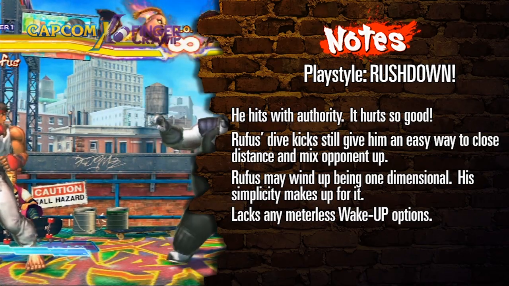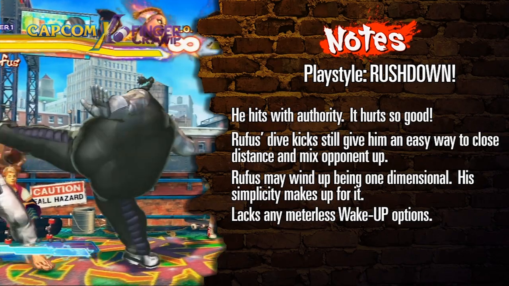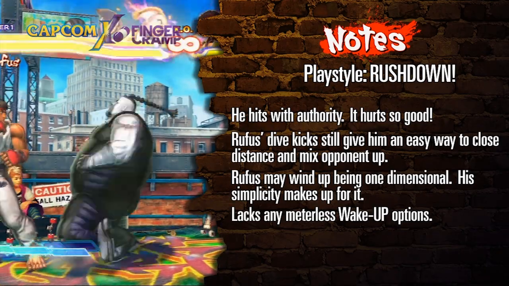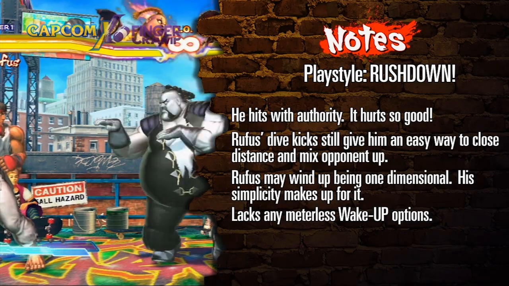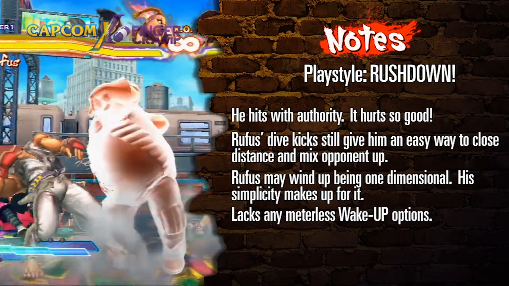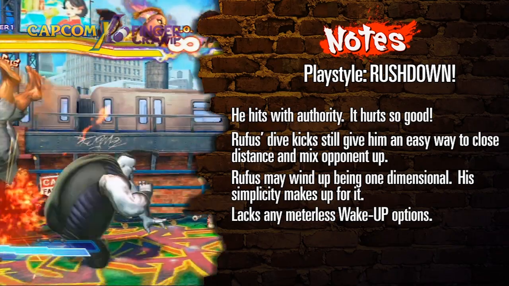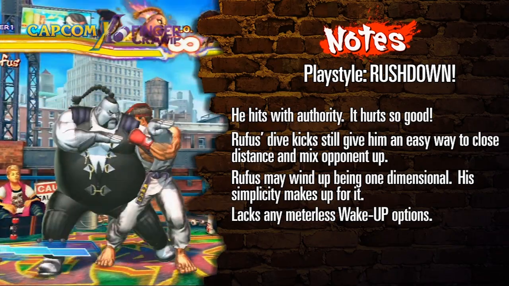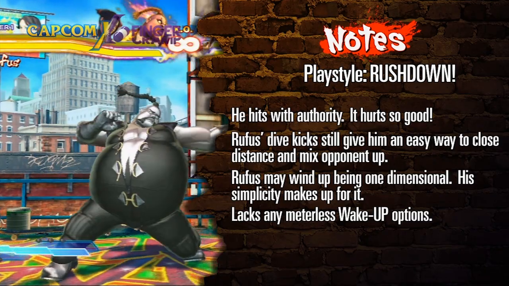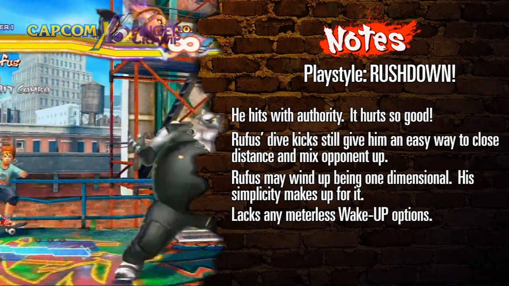Rufus may wind up being one-dimensional, but his simplicity makes up for it, similar to what you see with Rufus in Street Fighter 4 now. Even though he's pretty one-dimensional with his dive kick being his only really effective tool, he does so much damage, and it's so easy to hit confirm, especially in this game, that there's no reason not to use him. Only problem is that he lacks any meterless wake-up options, meaning it's just like the original: Messiah kicks are key to getting out of any mix-ups.